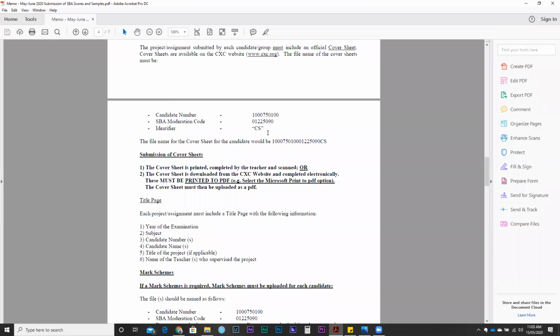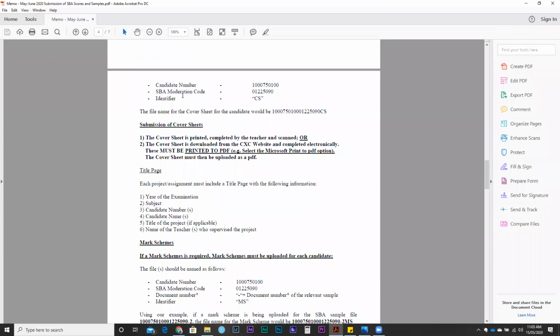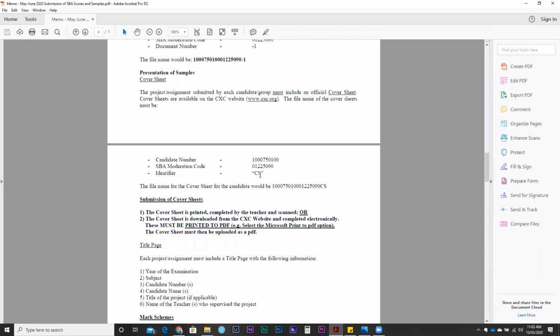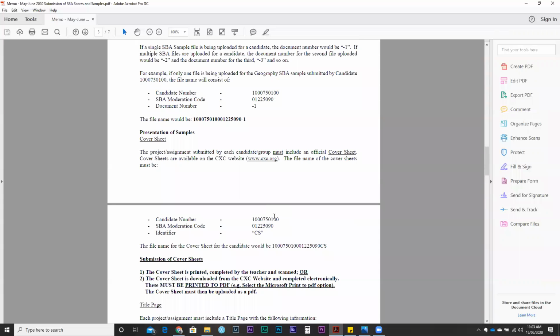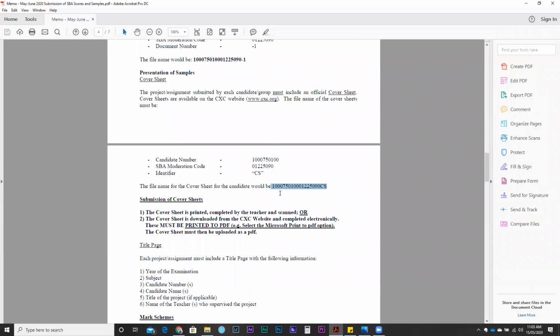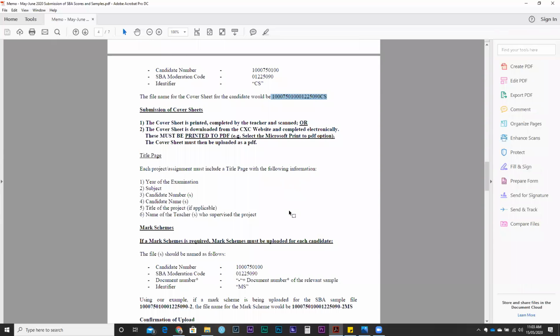If I'm doing the SBA, you just leave it. You don't have to put anything else. You just put the candidate number and the moderation code, and you distinguish the cover sheet by putting CS, as you can see here. So read it through and it will become simpler.